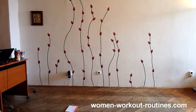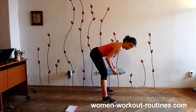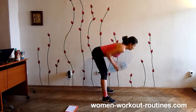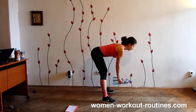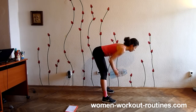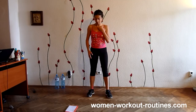Now you need two mineral water bottles. Next exercise is again from the back — keep your back straight, slightly bent knees and pull. Try to keep your arms next to your body, not out, next to your body. Let's start. One, two, three, four, five, six, seven, eight, nine, ten — 20 reps. Now this was the first set of this workout. We will do two more sets. Let's start with the second set.